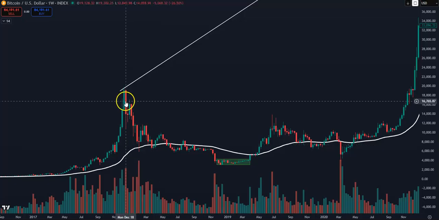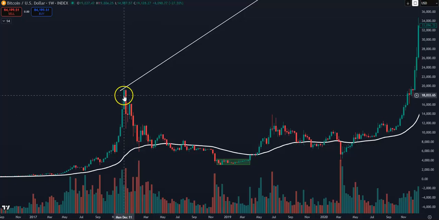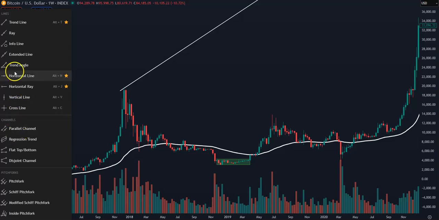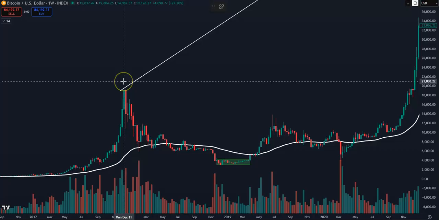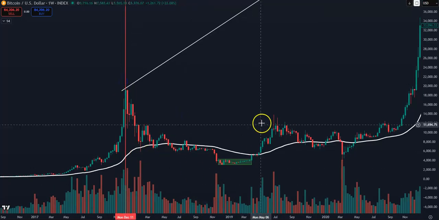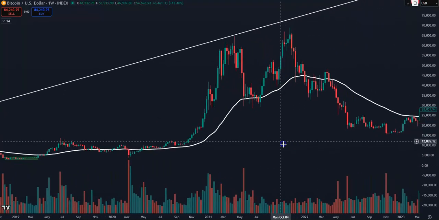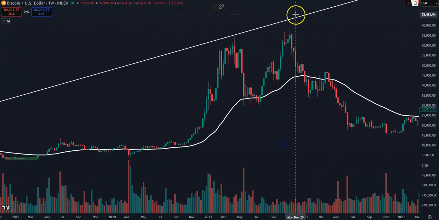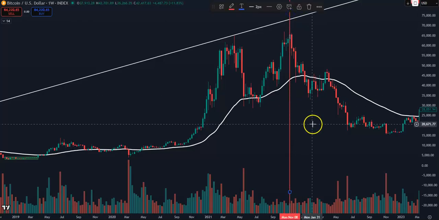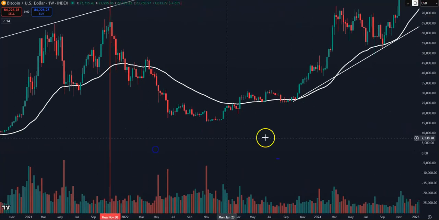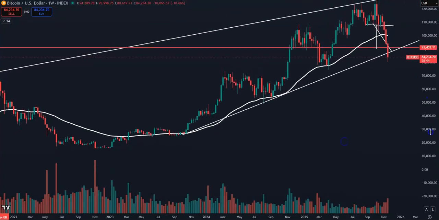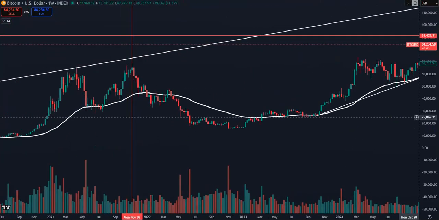But at the same time, you have to pay attention to the dates and times, because the dates and times will also give you an idea of when the market is coming to an end. So this market top was on December the 11th. So I'm going to mark that off as December the 11th. And then if we go over here and check, this market top was November 8th. So we got a December, we got a November 8th, and then we're right here.